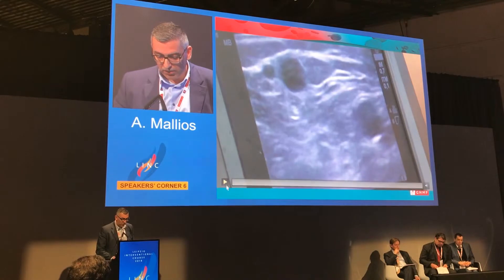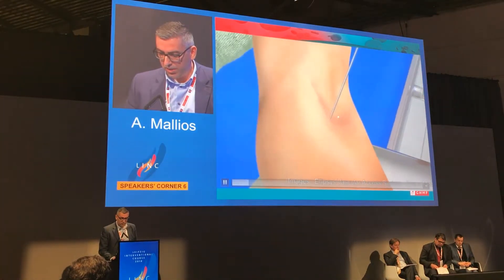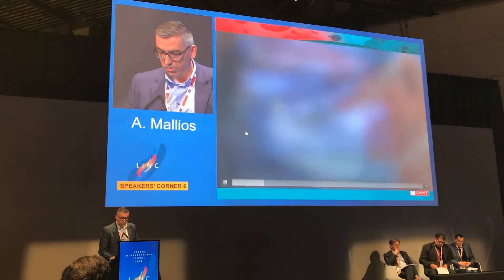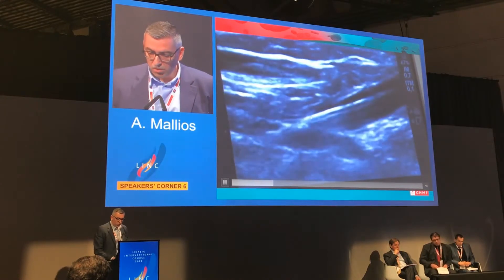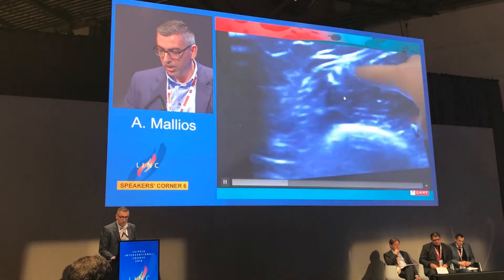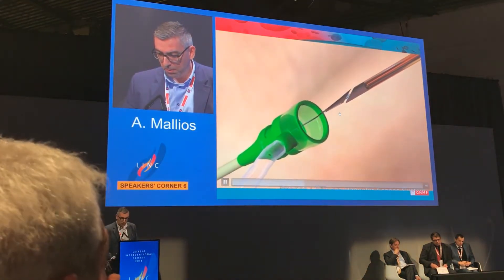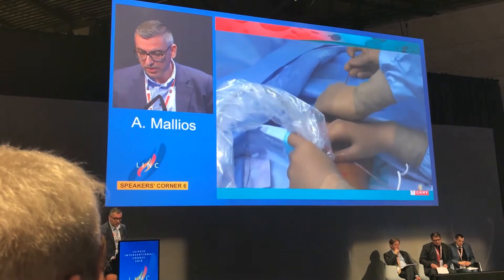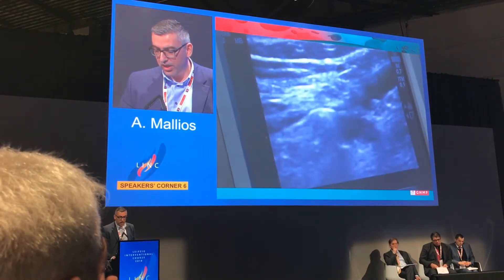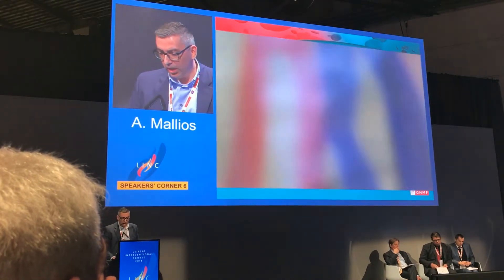Here is a short video of the procedure. We start with mapping, then puncture of the vein. The needle goes down into the vein, then into the proximal radial artery. We confirm the wire goes all the way down to the radial artery at the wrist. Then the sheath goes in, followed by the Ellipsis catheter. We verify correct positioning in the proximal radial artery, remove the sheath, close the device, verify a good grab, activate the device, and complete the anastomosis.